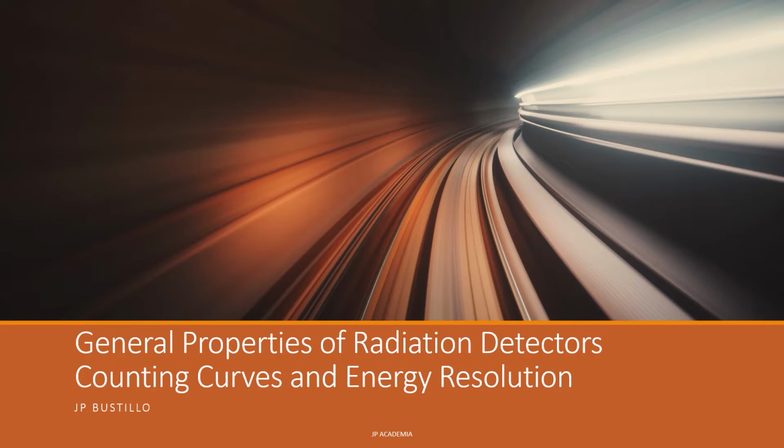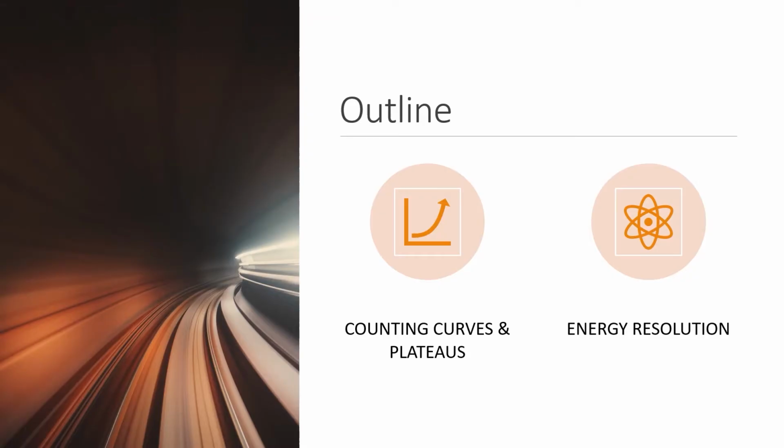Counting curves are important if you want to find an operating point that has the maximum stability over periods of time for radiation detection. This is important, let's say, in a GM counter. Energy resolution, on the other hand, is important in our study of radiation spectroscopy. So let's start. We will start by discussing counting curves and plateaus, followed by the discussion of energy resolution.